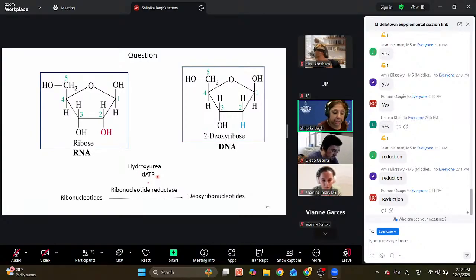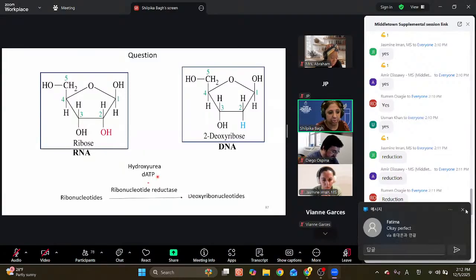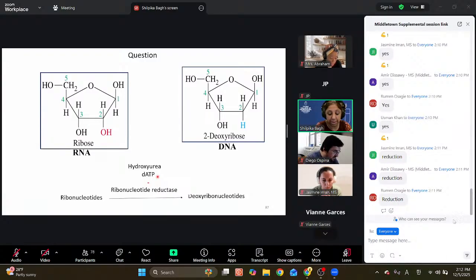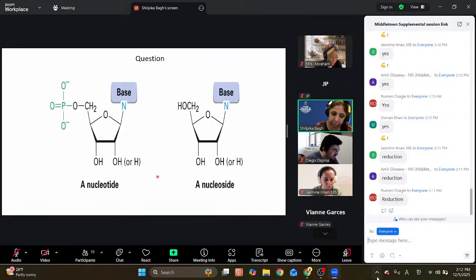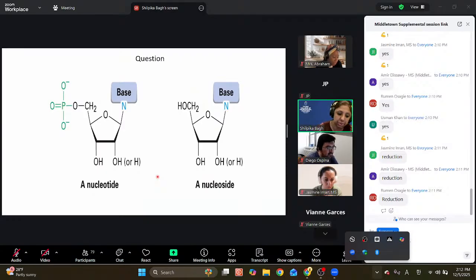So what I'm trying to bring to your attention is, okay, these are my purines. How can I synthesize them? What is ribonucleotide reductase? You got to be familiar with the reaction steps and then go to drugs. Does that make sense? But don't forget drugs or clinical conditions either.